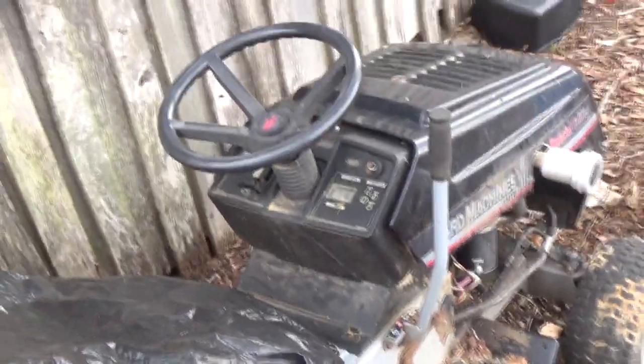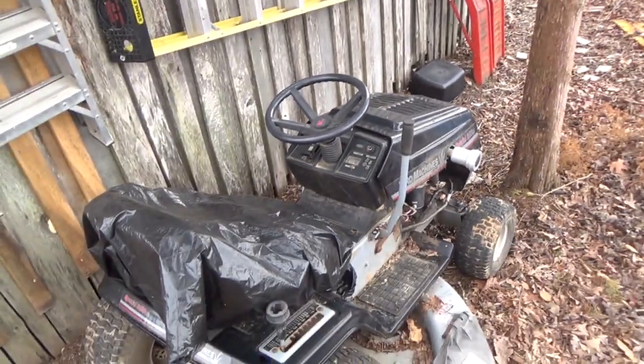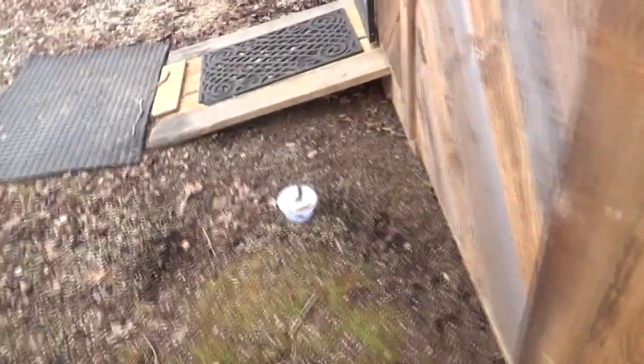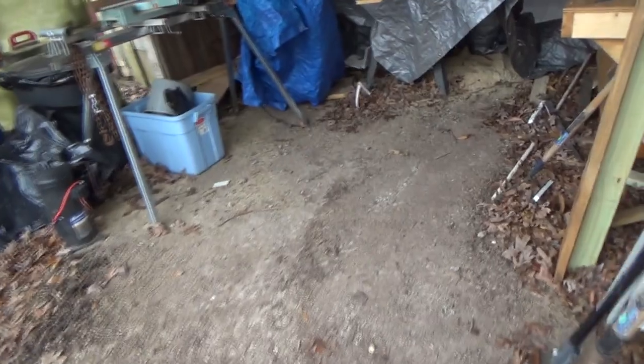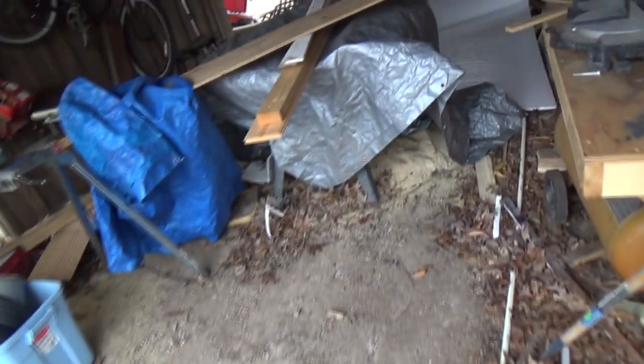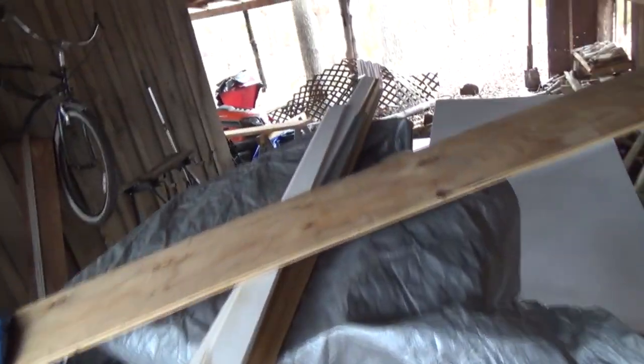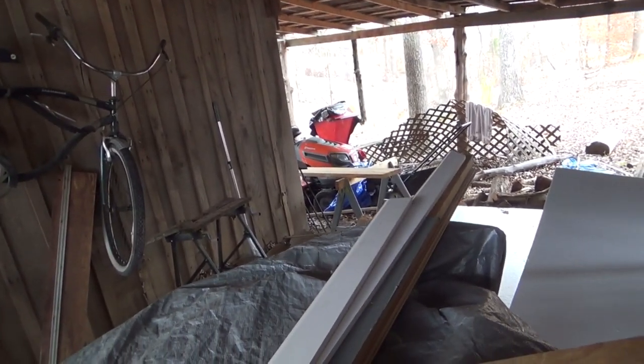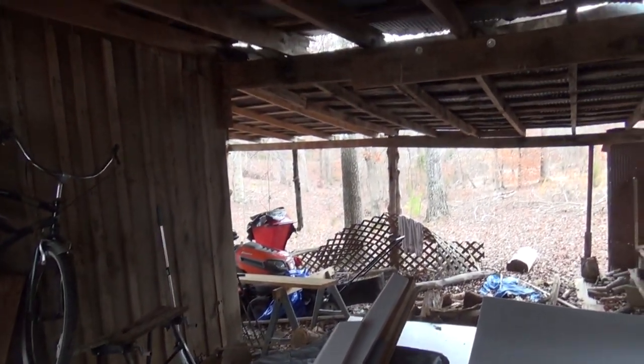That's our old barn find mower, ready to do its job no matter what the weather. I haven't started my newer lawnmower that I bought when I moved down here. It's been down in the back and the tarp is all blown off and everything and the roof is about ready to fall in. Gotta get out here and do some work on that, but that's all for today.